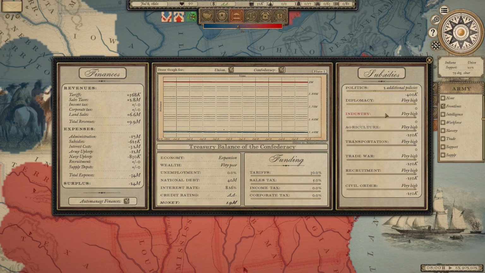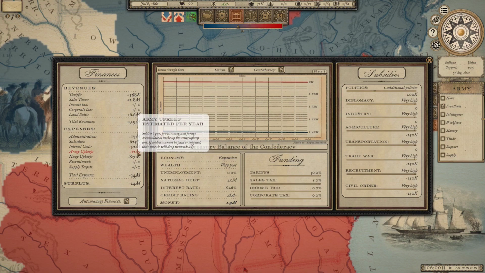Because even as you add more policies and the level of subsidies adds up, and it may get up to around, I don't know, 4 or 5, maybe even 6 million when all this, later in the campaign after policies are unlocked. But if you look at the expenses, we're spending 17 million just on having a government, not even the war side, just post offices, government clerks, washing the windows on the Capitol building in Richmond, crap like that.